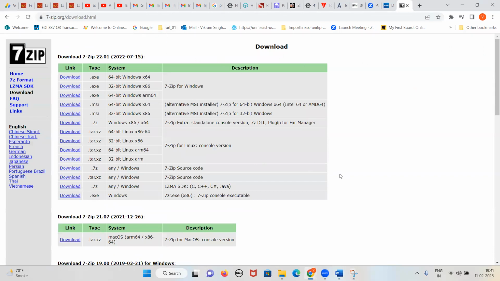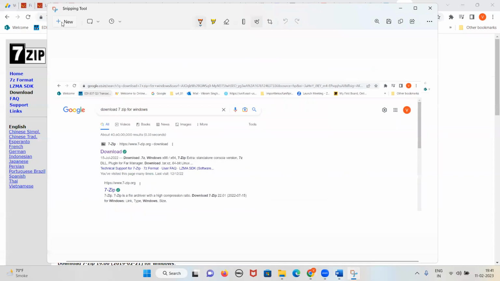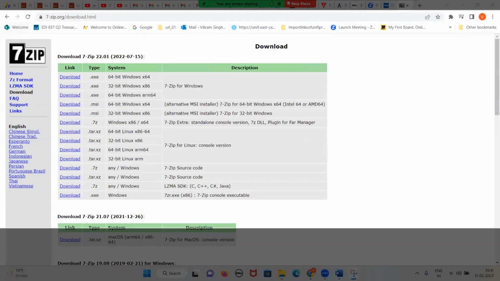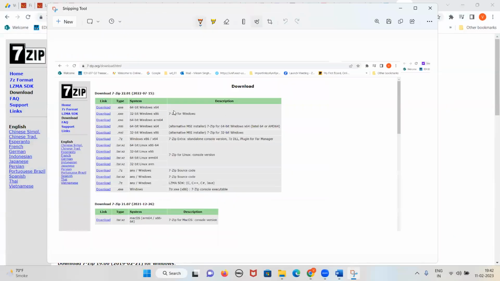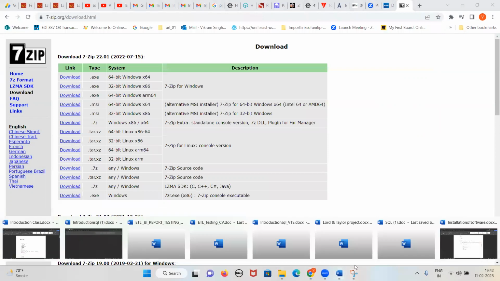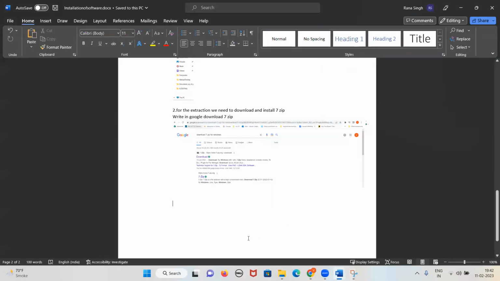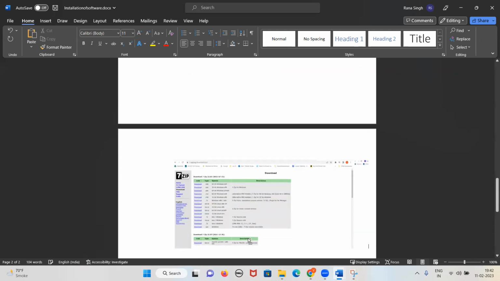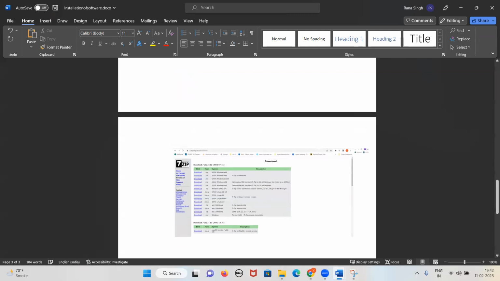You will be navigated to this page, and from here you have to select your configuration, suppose it is 64-bit or 32-bit, and then download it. So this is also a step you have to follow: download 7-zip and install. This is the next step, step 4.